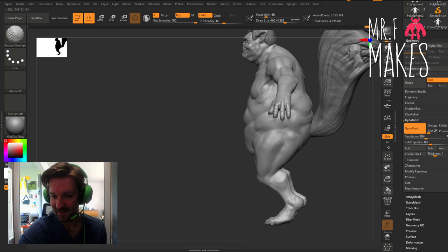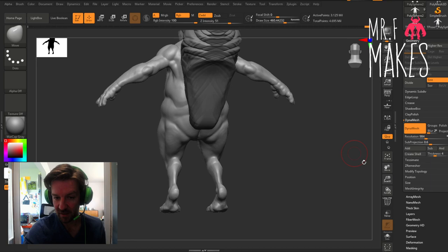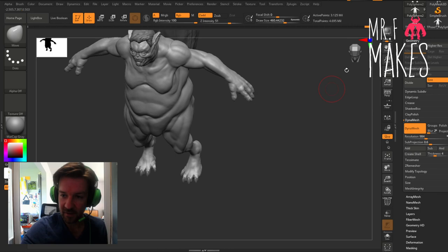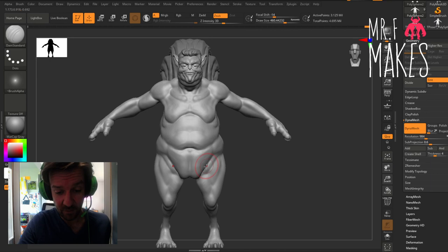Yeah, so this guy will be turned into a kind of mini, but he'll also be like a little posed statue thing that will be available for download at some point. Let's just clean up his butt and gooch area. I want to leave his penis off because apparently Twitch doesn't like penises. Who knew?